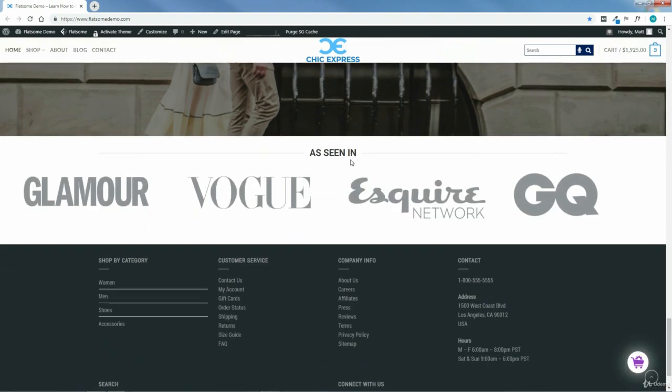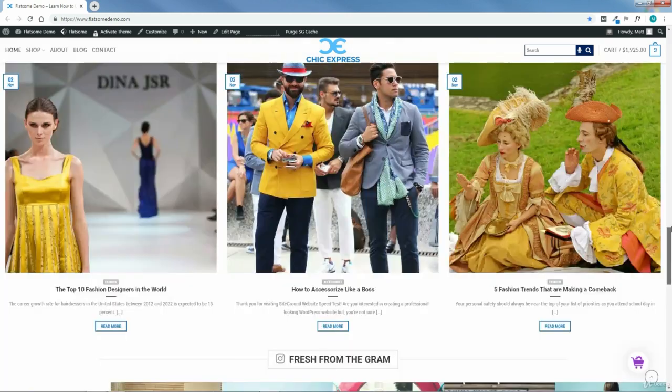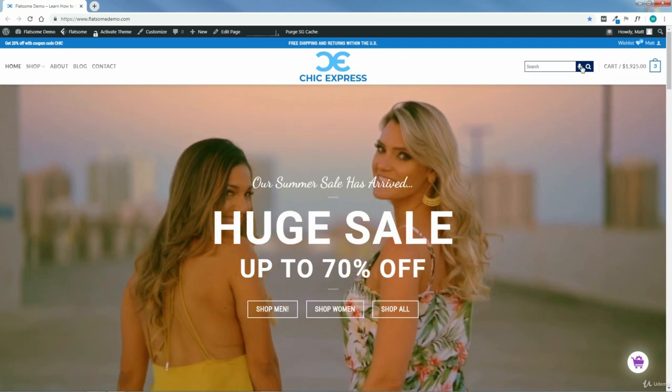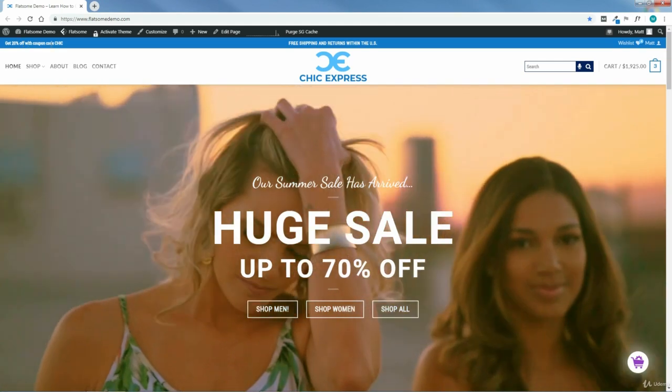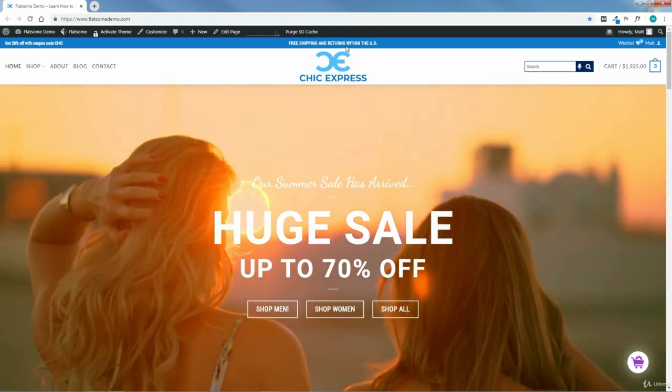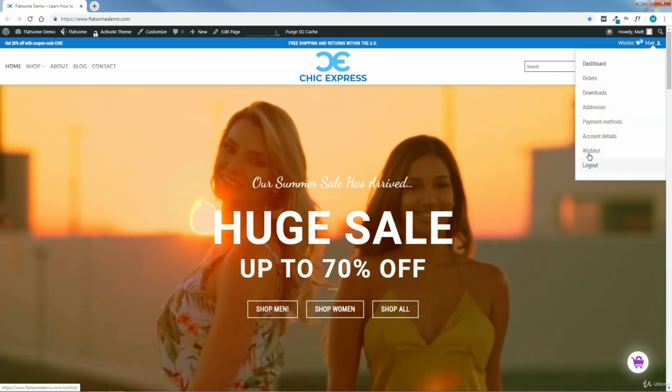And of course, we added our logos as seen in, which looks really nice. And finally, a professional looking elegant footer that looks like many e-commerce footers out there, the big e-commerce stores. With the search bar, our social icons, and all our links. Makes it very easy to navigate and find what we need, as well as a shop by category navigation menu. And of course, we added our voice search box, our logo, our navigation links, our top bar with a 20% off code CHIC message, free shipping and returns within the US, our wish list, and their account where they can go to their dashboard, orders, and so on.